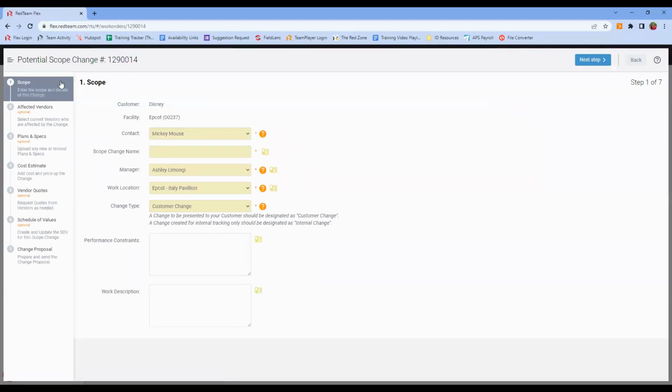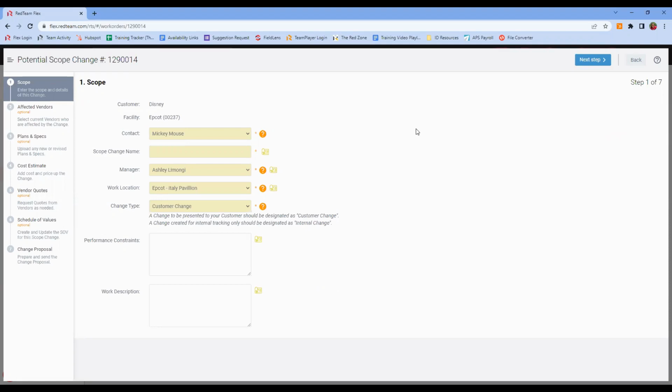And you're going to see a set of steps here that's going to walk you through creating this change proposal. There are a few things you want to keep in mind here. One, you don't have to complete all of these steps at once. If you get through step 1 and you move on to step 2, then at any point you can hit the back button and back out of this. It'll be saved as a draft potential change. You can come back in and finish these steps in your own time. We don't design it to be done in 30 minutes. It could take days or weeks to finalize all the pieces of this change.